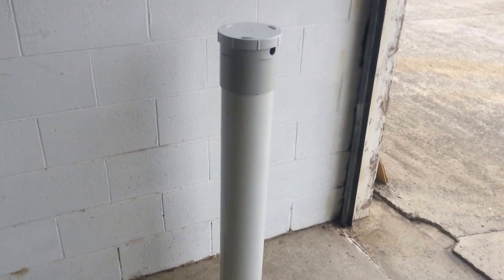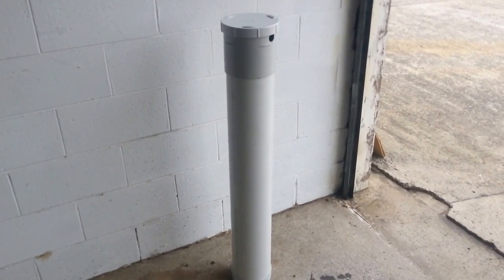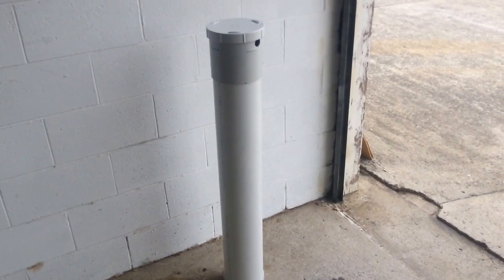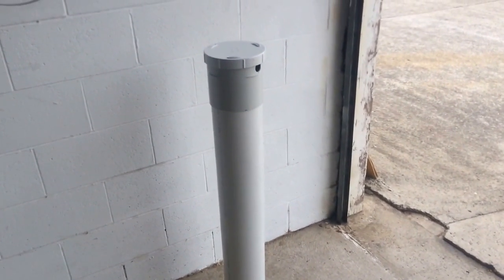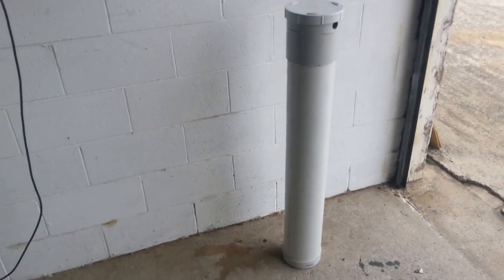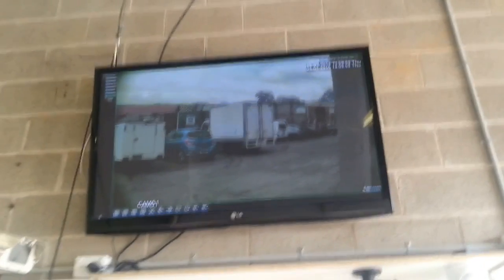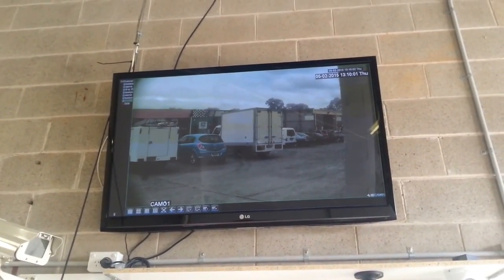It goes back to a recorder wirelessly. We can supply a recorder, 4 channel, 8 channel, 16 channel, 32 channel, 64 channel. And I'll just give you another look at the footage. So that's viewing it on a large screen.